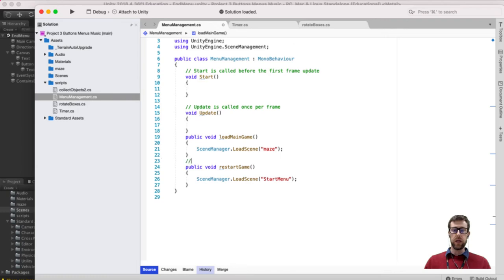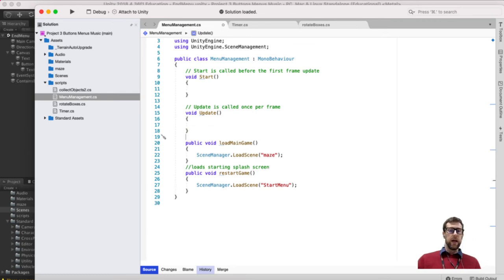If you want to see how to do the start menu, you can go back to that other video, watch the start menu splash screen, and see how to build that and add that with this load main game method that we've got up above in the script on line 20.